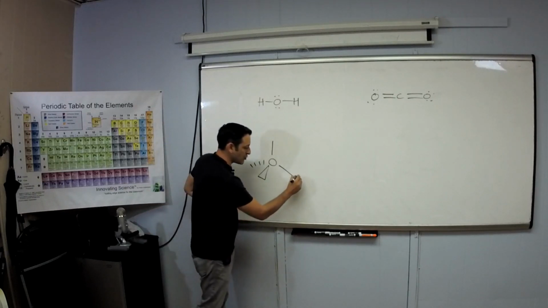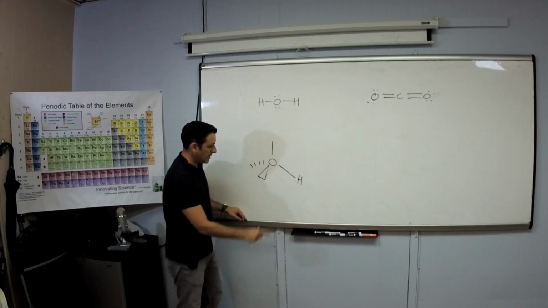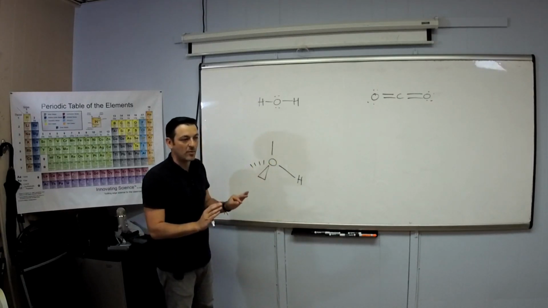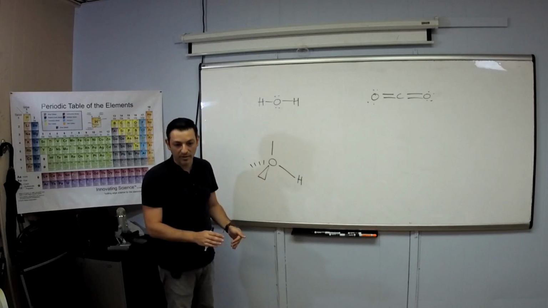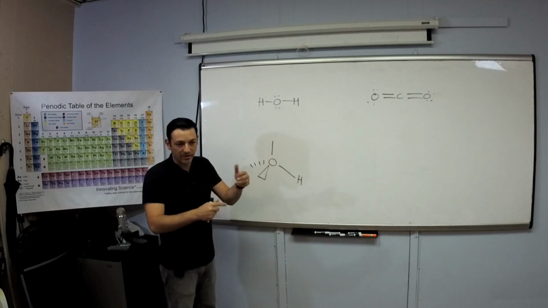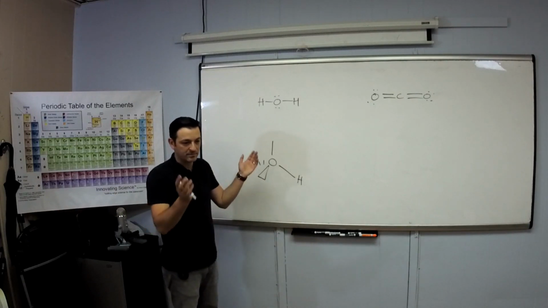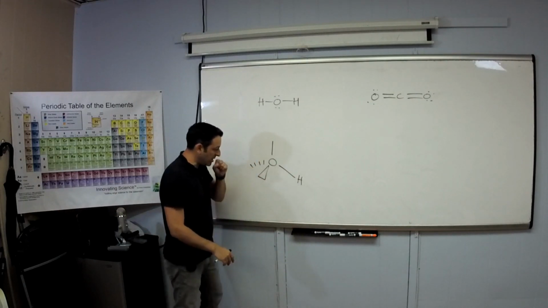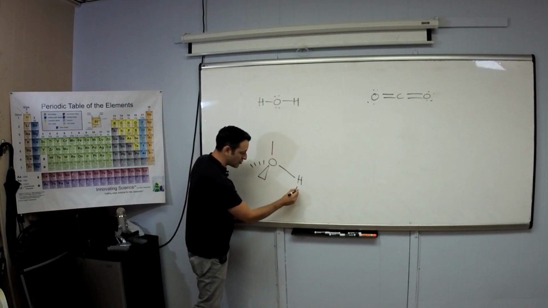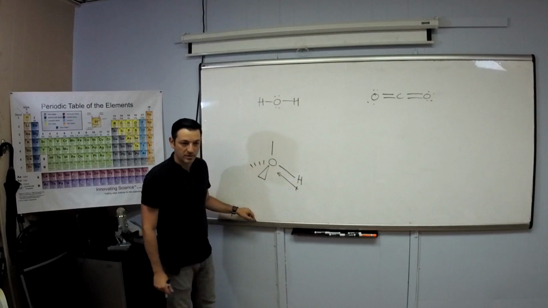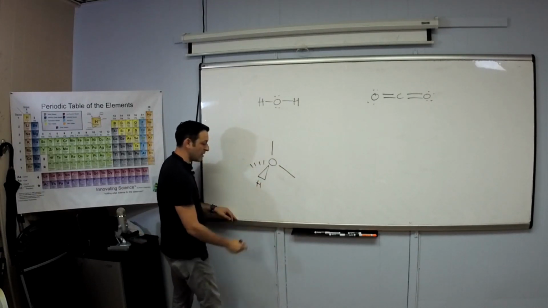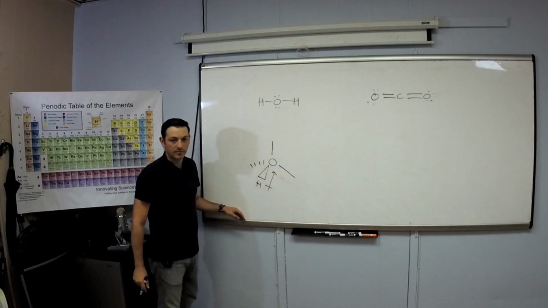If I draw an H right here, then I could say, well, there's a difference of electronegativity and distance, and we're just going to summarize dipole moment as just a difference of electronegativity, because usually that's correct. When the CF to CCl, there's a difference there for some reason. If I put the H over here, we know O is more electronegative than H. I can draw a vector going this way. Do you see this? But here's a problem. If I put the H over here, I can't draw a vector going this way.